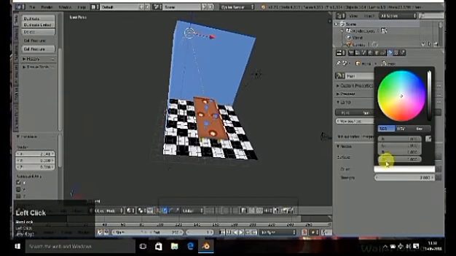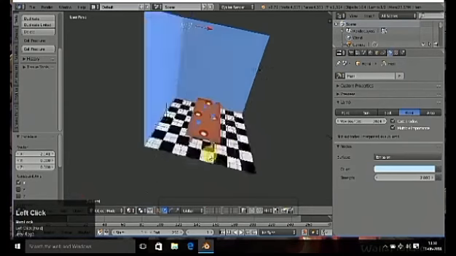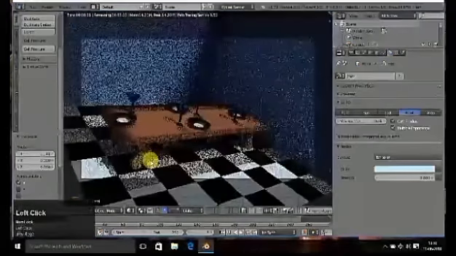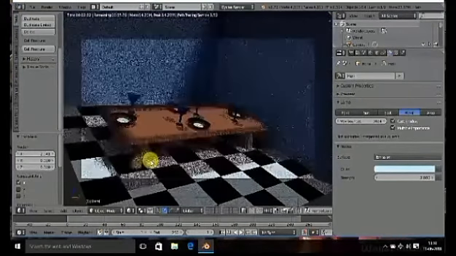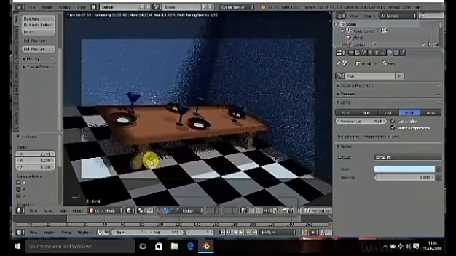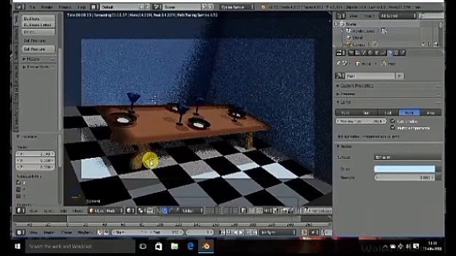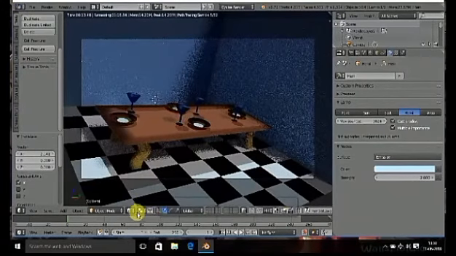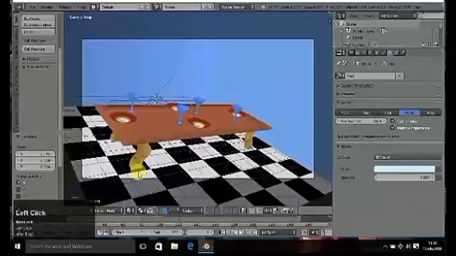Okay, now that looks good. You see what this looks like when it's rendered. Let's go back into material view and try rendering it.